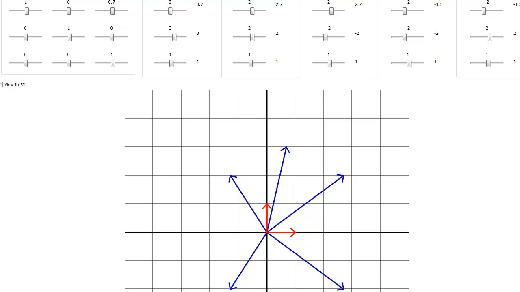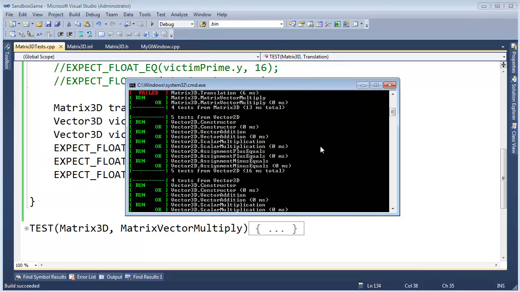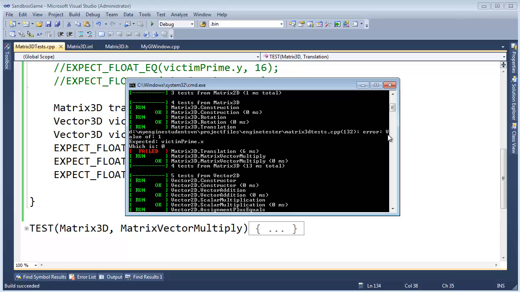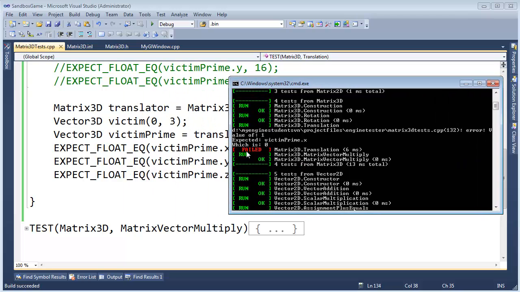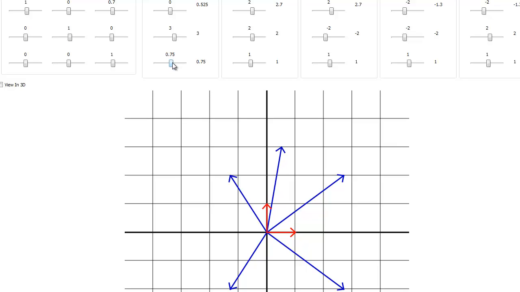So how does this relate to our unit test, going back to what we had here? Let's run this, and maybe you're better prepared; again, pause the video if you need to. The value of 1, but victim prime x is a 0, which is our original x value. Our original x value is a 0. We said translated by 1, so we would expect a 1 here. But we turned our z here, let me just explicitly type it in instead of relying on the default argument value, our z is 0 here. So it's the same thing we had here. If we set it to 0, that vector is saying, no, I'm not budging, and I'm not going to conform.